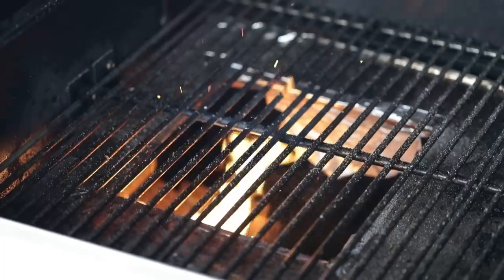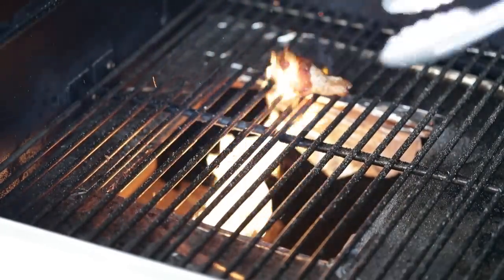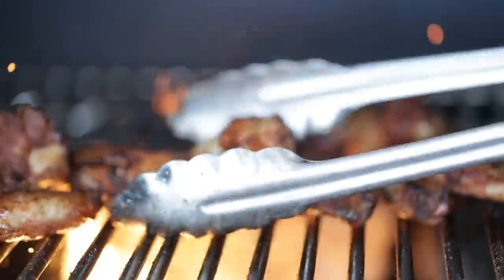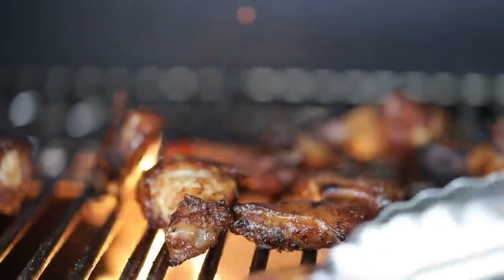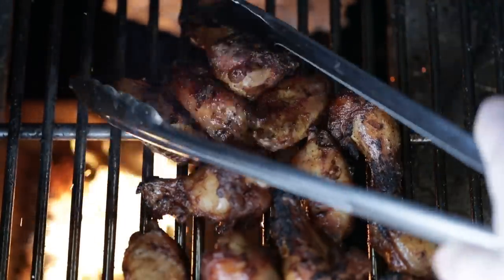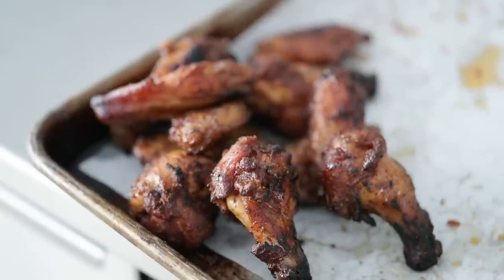Once everything is preheated, we're going to lay the wings right over that open flame. Now, you have to be careful. Whenever you're cooking on a grill or any open flame, things are going to want to burn. So you're going to have to constantly move them around. A little char is good. That's nice, tasty flavor, but you don't want to burn anything. This cooks for maybe a minute and a half for them to get nice and crisp. Once they're done, we're just going to set them to the side to rest for a second.